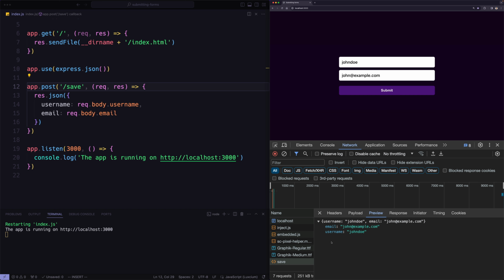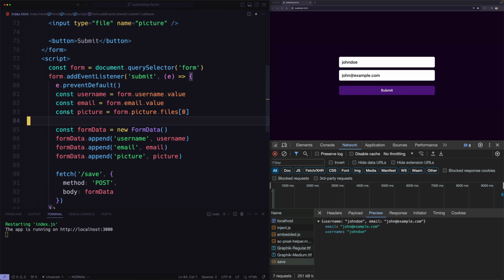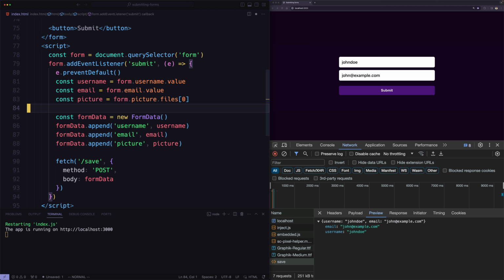But sometimes you want to send JSON data along with a file to upload. In that case, you still need to use multi-part form data, and you also still need to use the form data object. To show you a quick example, you will have this code. Now instead of sending each field individually, you will package these fields into a single JSON string, like this.